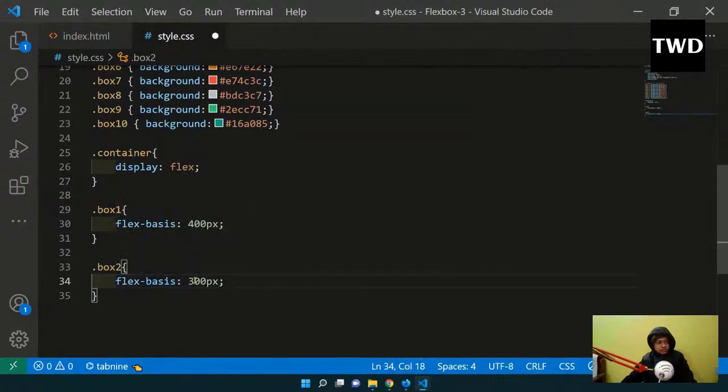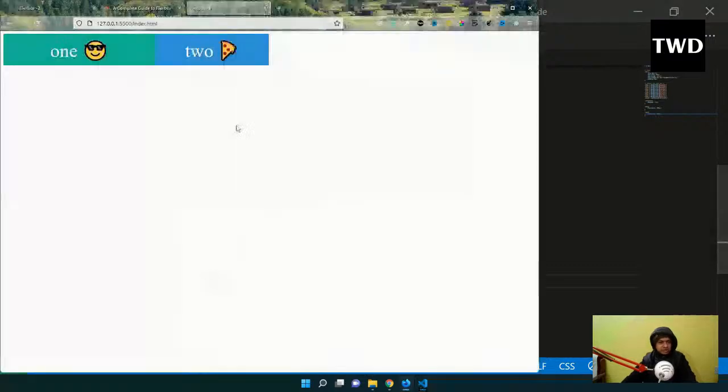It means the default size of the element before the remaining space is distributed. In simple terms, it is the default size of the element. Instead of giving width, we are giving this. Alone it doesn't do much, it just works like width.